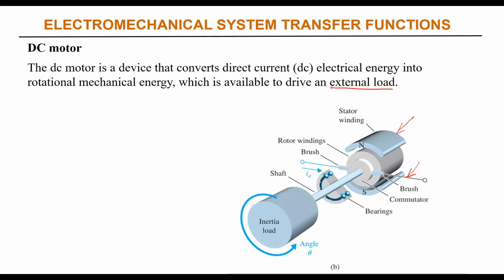Okay, now let's go back to in here. What I need is a magnet. This magnet, I can do it in the stator, either as a permanent magnet, or if I have a winding and I pass a current through the winding. In here we are going to talk about the magnetic field coming from passing a current in the coil of the stationary part of the motor, which is called the stator. So if I pass a current through the winding, I produce a magnetic field.